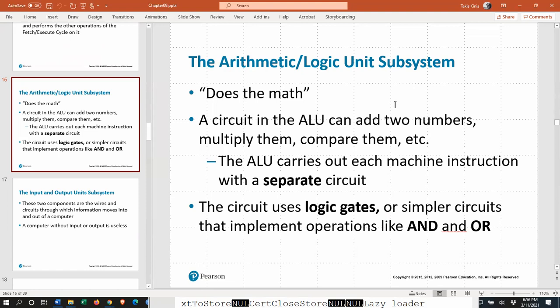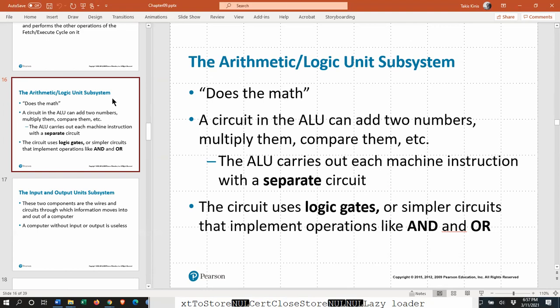These days, all modern processors have this built in, so it's not something you can buy as an extra. But that part does separately handle the mathematical operations. In fact, it's streamlined just to do math. Notice it says it carries out each machine instruction with a separate circuit, so in many cases, it can do multiple operations simultaneously.